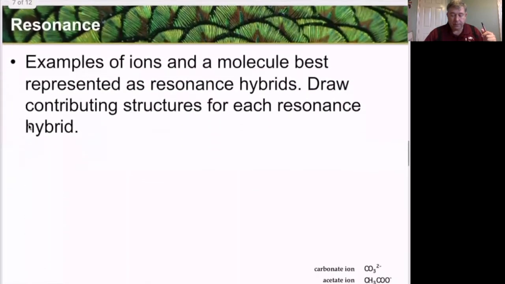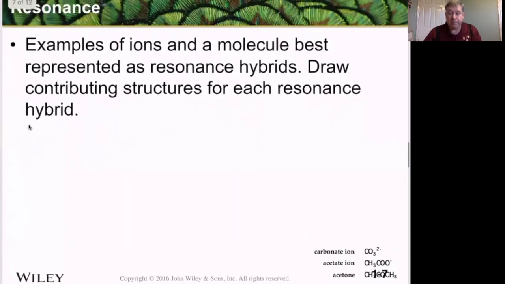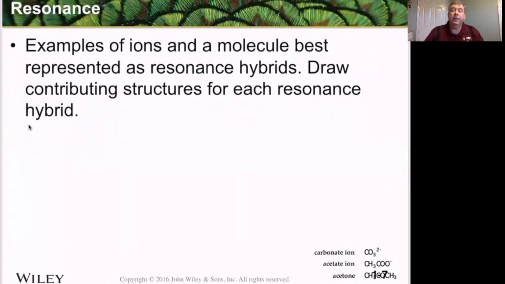Okay, so let's do a couple of examples here. There are 3 examples written on the bottom here. And what I'm gonna do is I'm gonna do one of them and I want you to go ahead and do the other one. We did carbonate ion in the beginning here. So what I'm gonna do is I'm gonna do this acetate ion here.